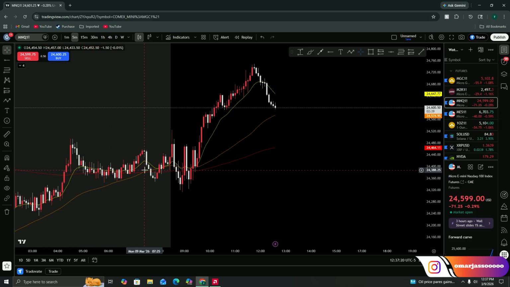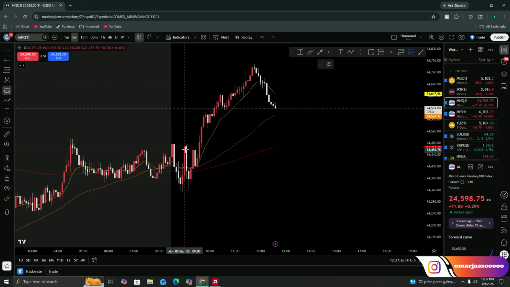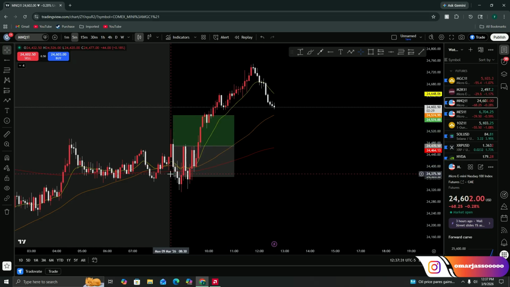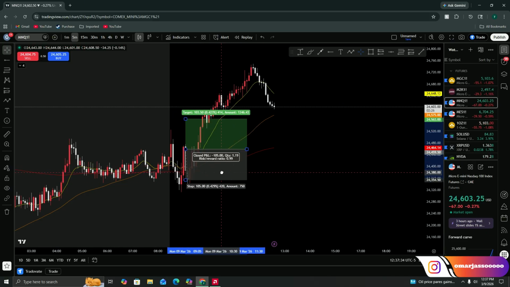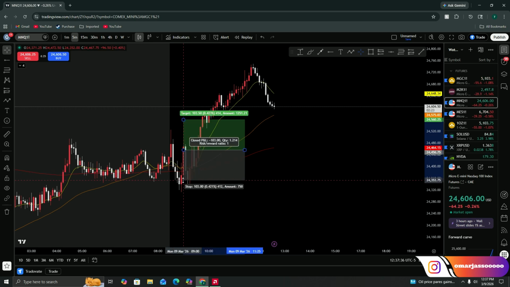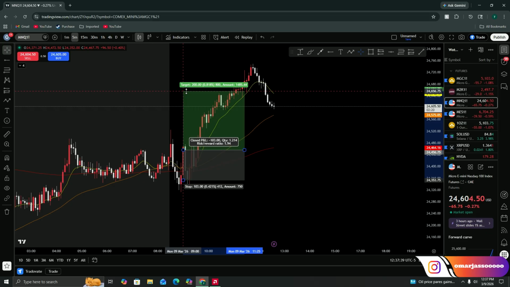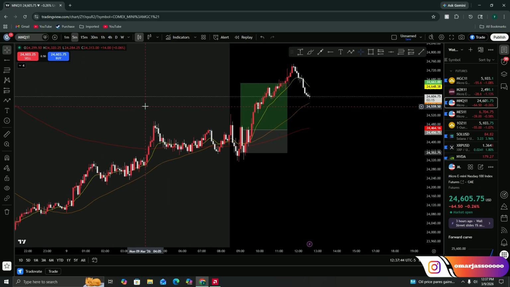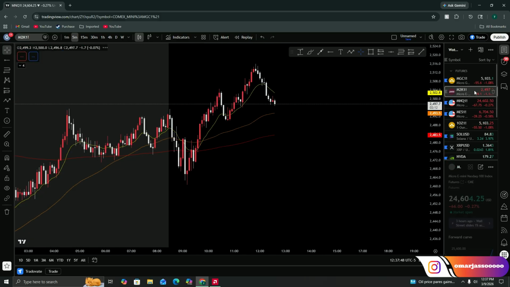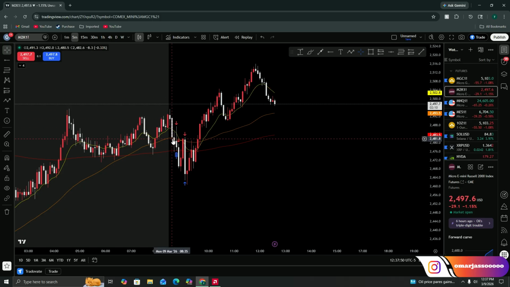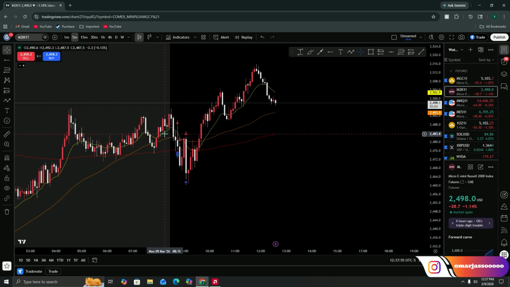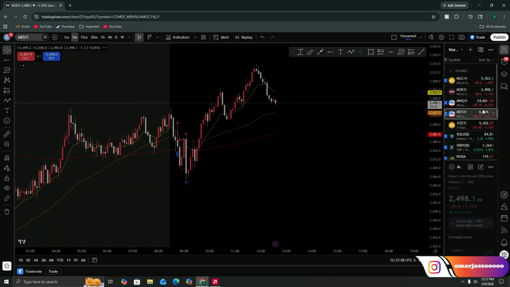Because right here the EMAs are flat. I would have potentially taken this trade right here off of a 13 EMA breakout, but if I would have entered over here as well, I would have got stopped. So NQ was the move, because as you guys can see, we closed above the EMAs and we ripped, and we could have gone for a 1 or 2. And then NQ did close the gap, but it's very unfortunate. I think Russell would have made the push up, because it was respecting it, and we did have a break of the candle, but I guess that was just the craziest fake out.